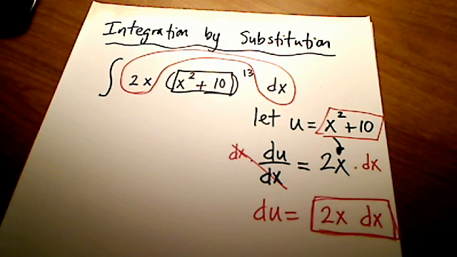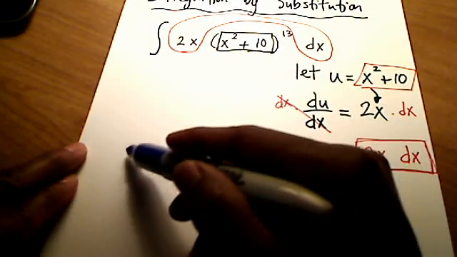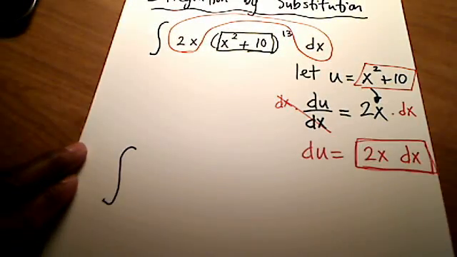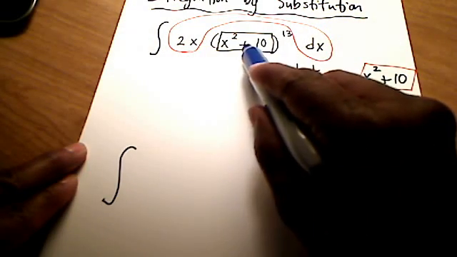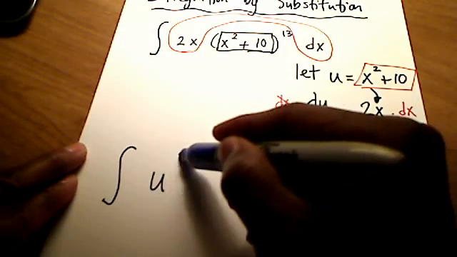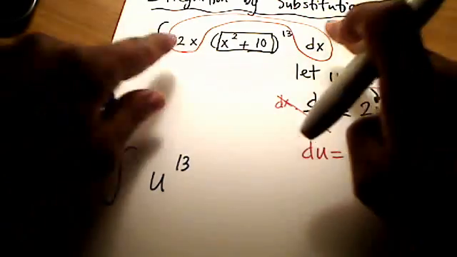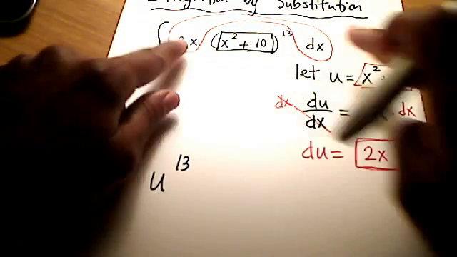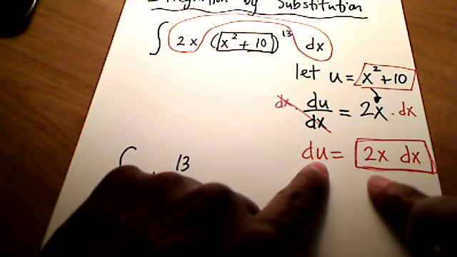Okay, so let's rewrite this original integral, ready? Let's rewrite this as, right, we're going to write this, this is going to be substituted with a u, right? So we're going to write that as u to the 13. And instead of 2x dx, we're going to put in du, right? We're going to put in du.